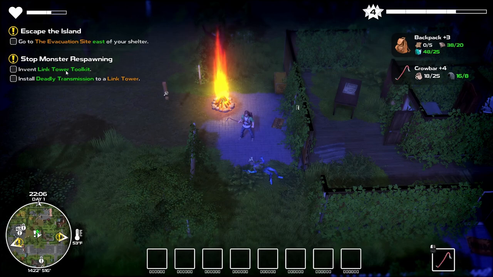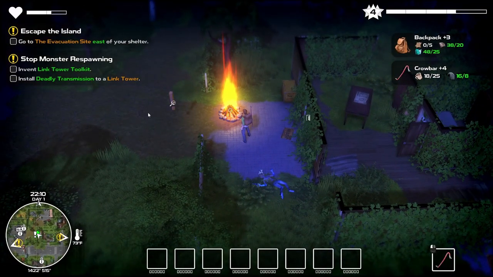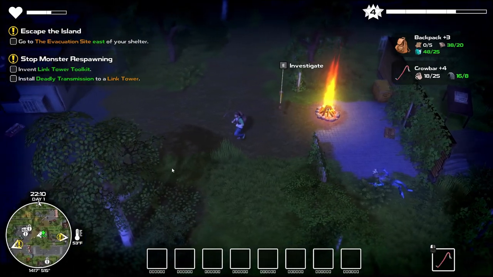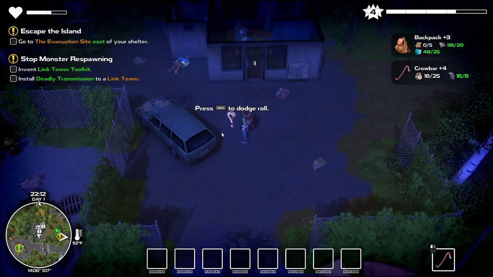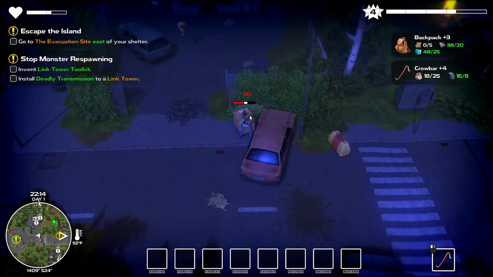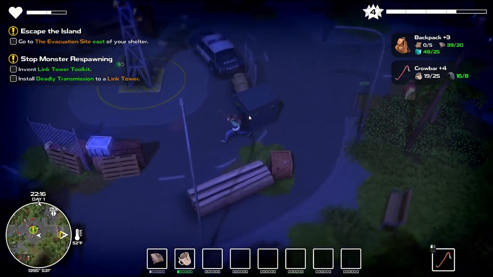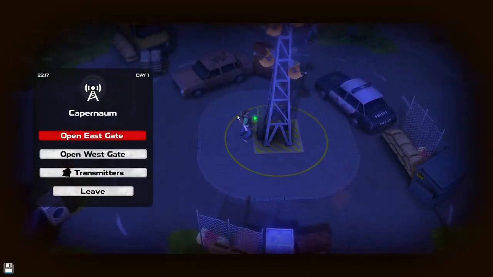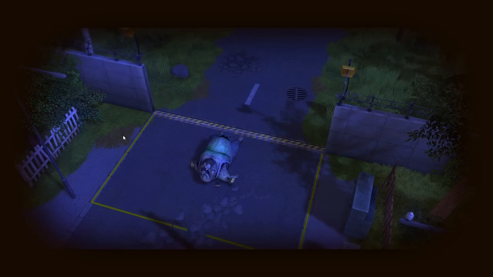Okay. Invent the link. And install deadly transmission link. Alright, let's... Don't I have to be level 7 for that? Yeah, I have to be level 7 for that. Alright, so let's go back over here. Wait. Oh. Oh, really? Oh. Wow. Okay. The more you know. Dope. Okay. So, open East Gate. Dun dun dun.